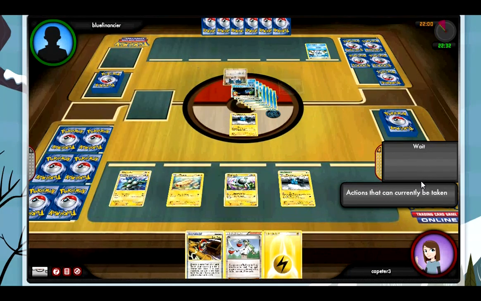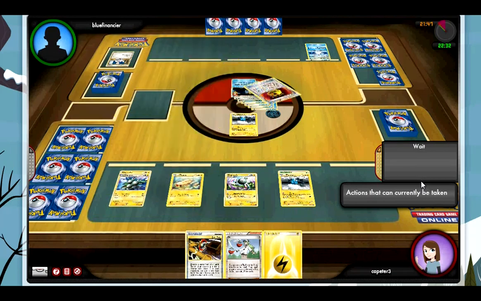I actually played this game a couple weeks ago, I think, and I just hadn't gotten around to making a commentary for it and uploading it. So he uses Professor Oak's new theory to get a new hand of 6. He attaches a Rocky Helmet to Beartic, which is really making me question whether or not I should attack him at all.